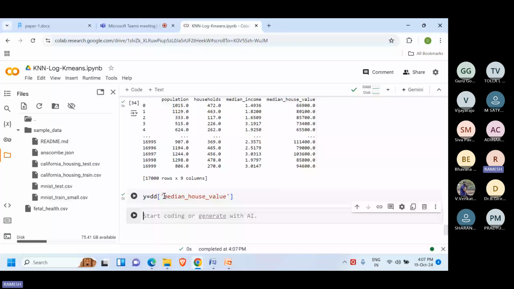Next, x is equal to d, dropping that column.